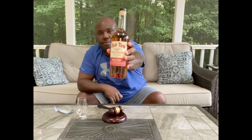The last thing I'll say about Old Tub is that, as you can see right on the front, it has the unfiltered label. See the bottom there? Unfiltered. So what unfiltered means is that when the bourbon is made, typically it goes through a chill filtration process, which would remove a lot of the fatty acids and so forth, right?